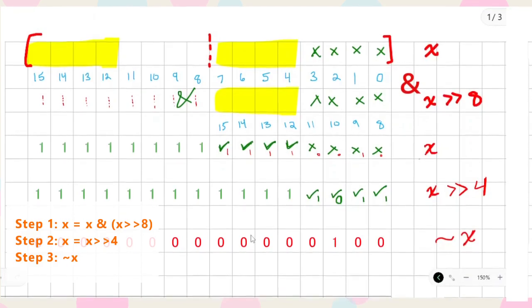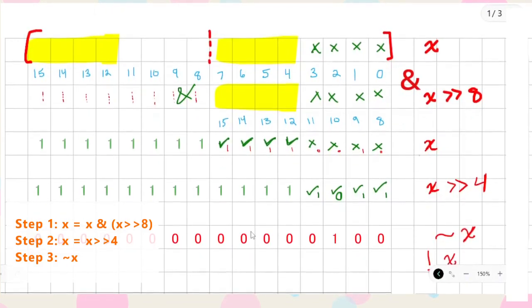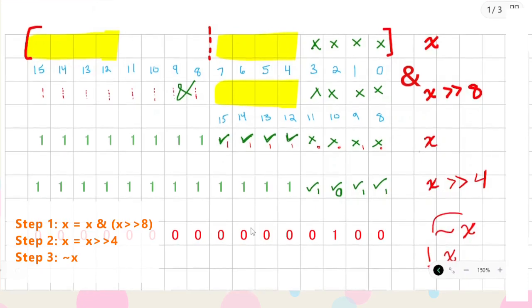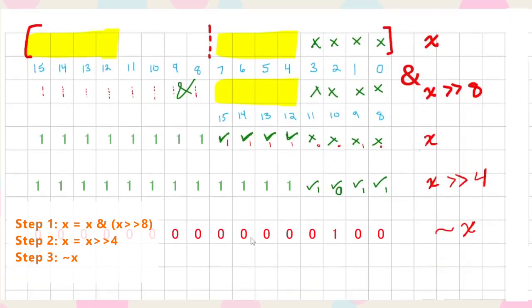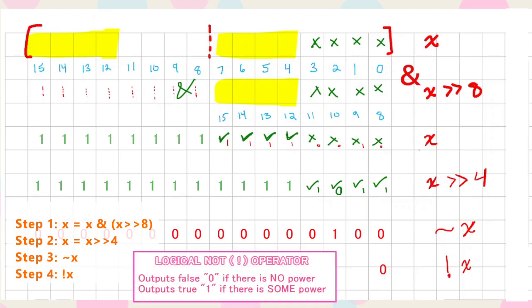And then if I said to you, return not x, so not this kind of x, but like return the exclamation point. In this case, where one of the 4 bits was a 0, then by the time we get to the bottom of our program, it will output a 0, because if you take the not of that, it will give you a 0. The fact that it had a little power makes it true, and then the logical not with the exclamation point will output false.